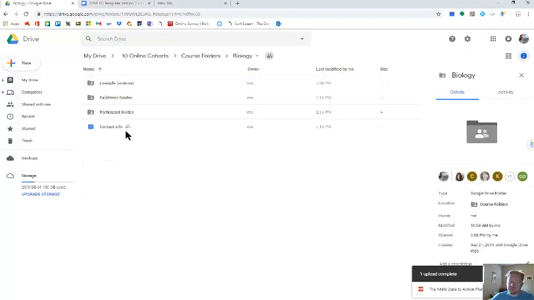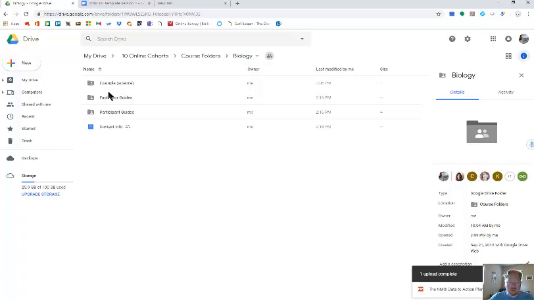When you get into your folder, you're going to see a couple things. You're going to see a folder of facilitator guides, a folder of participant guides, a folder for an example, and then some contact info. And the contact info sheet you're going to want to do during your first session. Keep in mind that you probably have been sent all of your people's information, but they don't have each other's. So you're going to want to have them fill this out during the first cohort.